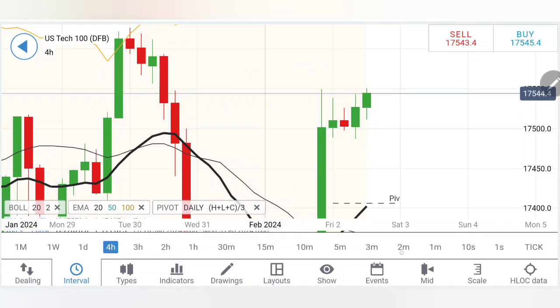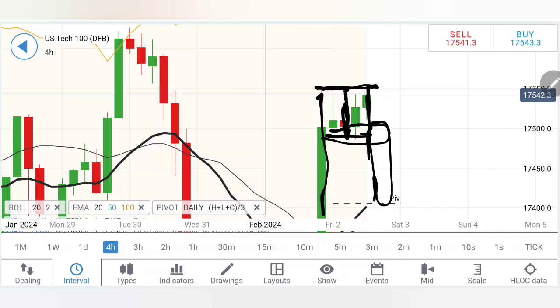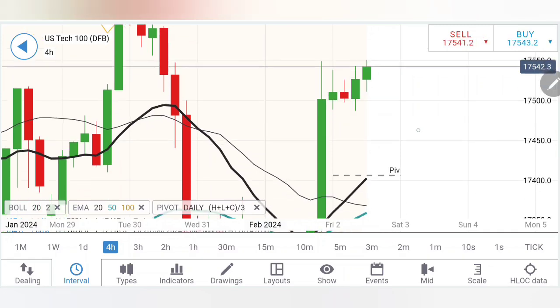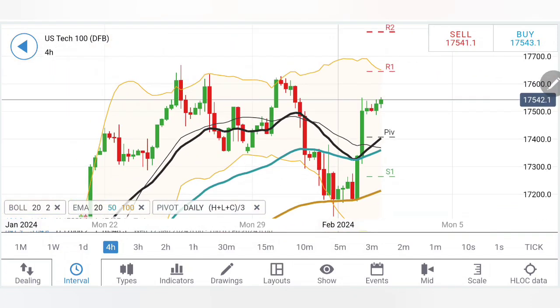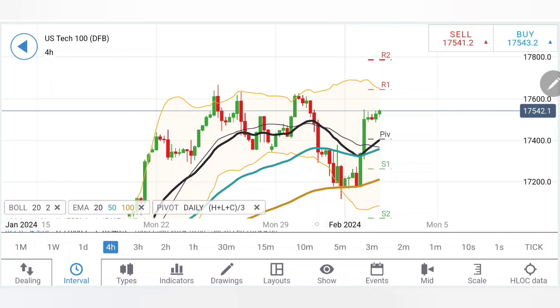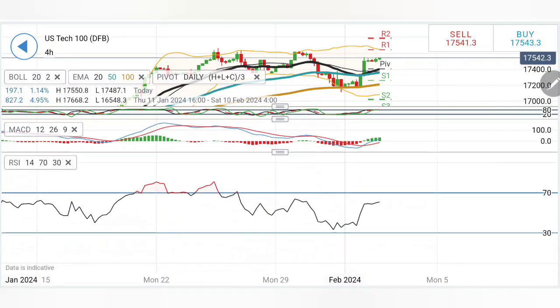Coming to 4-hour. Likewise on the 4-hour charts, almost forming a symmetry here. Divide this into two, you will find a symmetrical candle. See, the preceding candle was a rise candle. It could follow that the double top is done and it could reverse. Thus we have to wait for it to break below 17,500 to 17,480. Below this, certainly you can say that the prices have reversed, and we are looking forward to 17,400 as the next target, and below that a major drop cannot be denied. Stochastic overbought. MACD has crossed over, trading with divergence and bullishness.